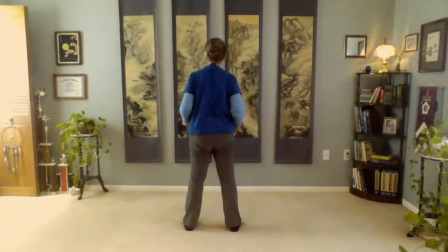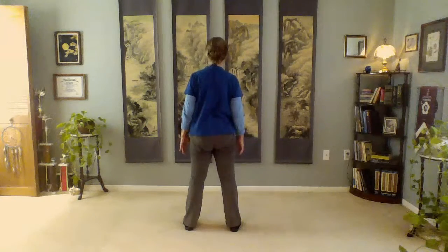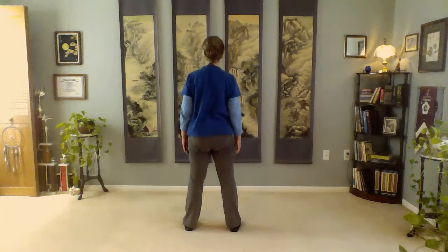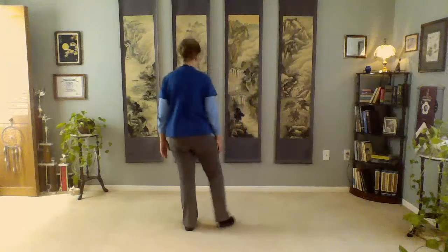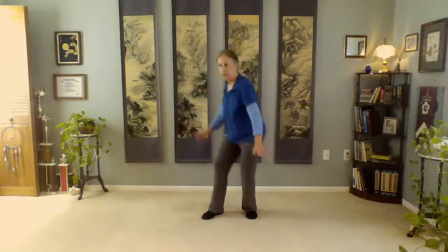Hands down along both sides, pull up through the crown of the head, raise the heels and lower. Stay there, breathe in. Breathe out. Breathe in. Breathe out. As I extend, breathe in, breathe out, breathe in, breathe out.